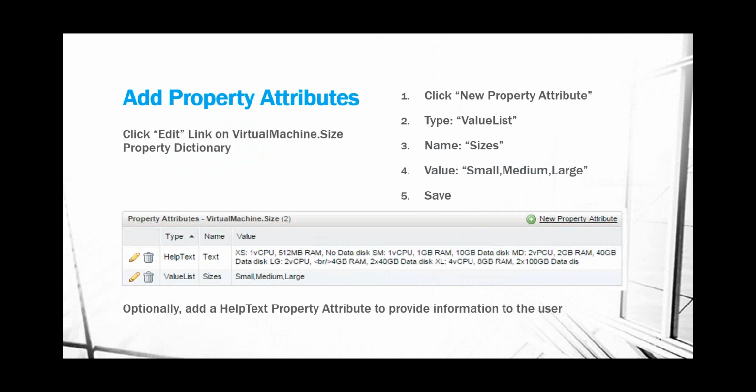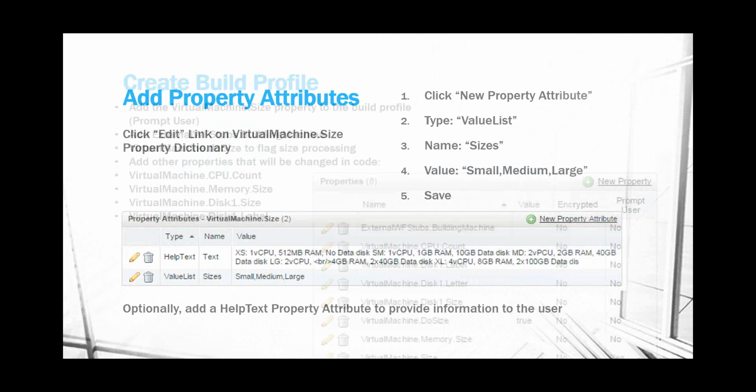Once we've defined our property dictionary and we've set attributes on it, then we want to create a build profile that makes use of these properties that we've added, and we include some of the other ones that we're going to be manipulating later in our workflow. So within our build profile, we're going to create this one. We're going to call it virtual machine.selected size.